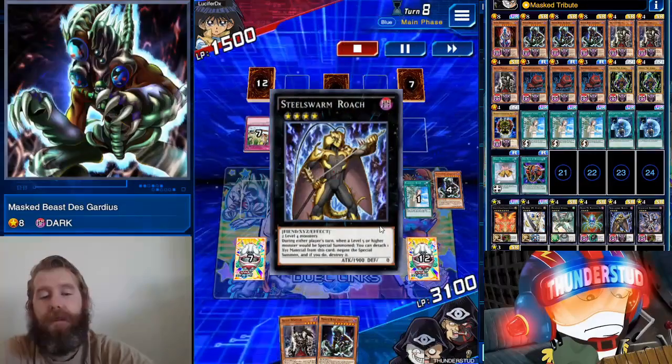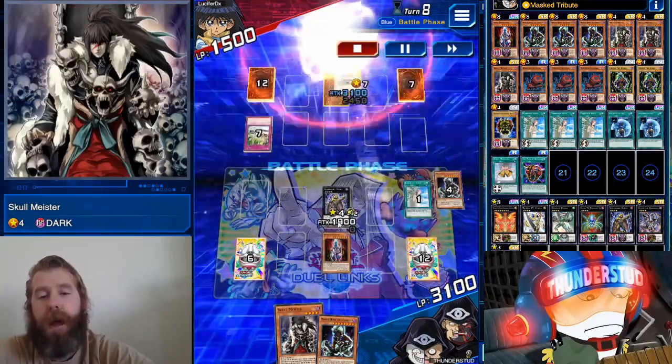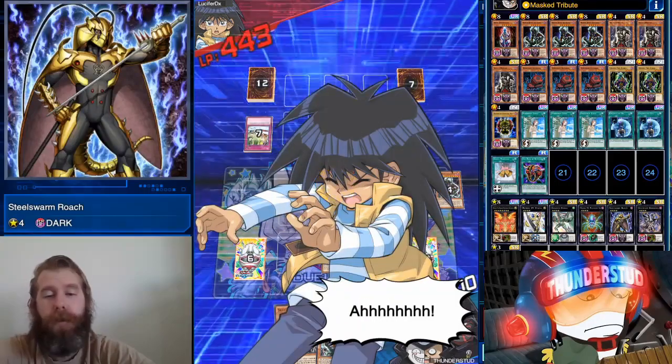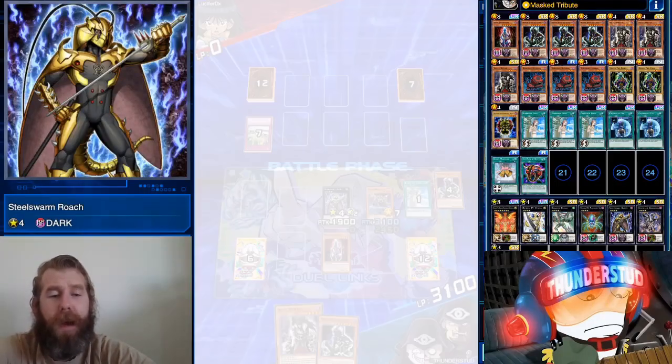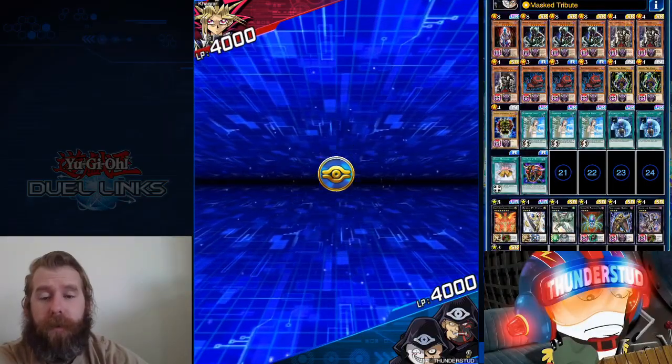We're going to Xyz into a Roach just because we can. Now I could normal summon my Skullmeister and have a 3rd instance threatening for lethal, but I didn't think we'd really need it as we just finished him there. Great stuff, guys.